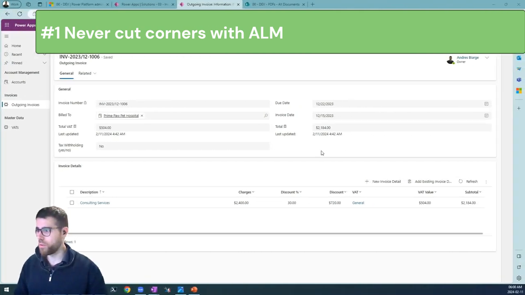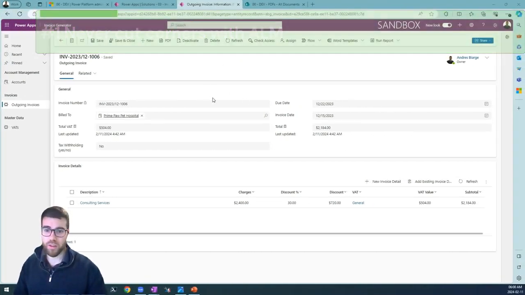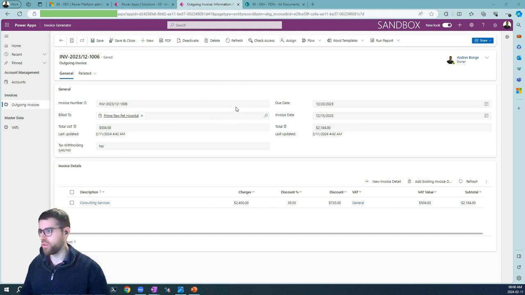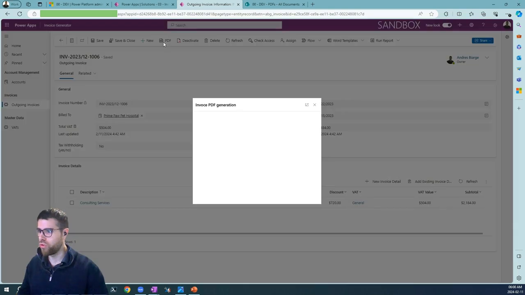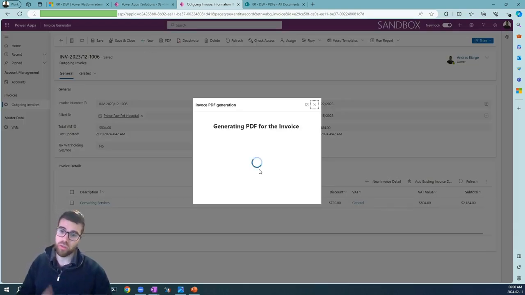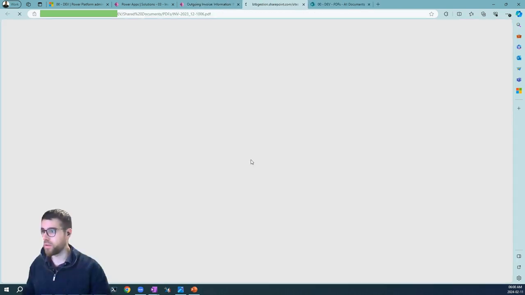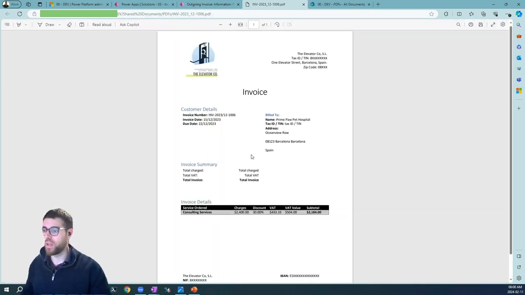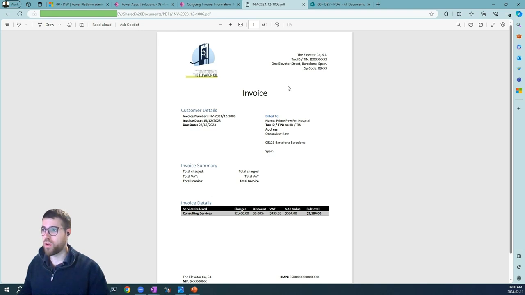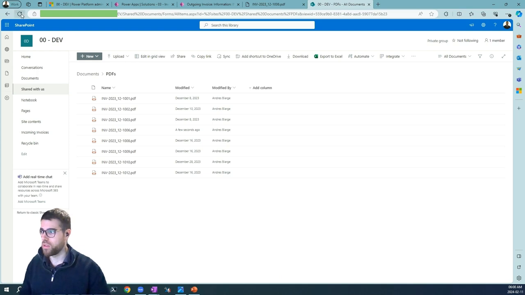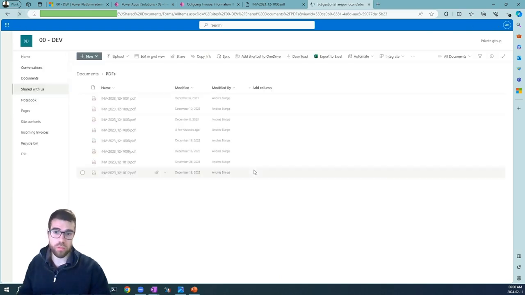Alright, here we are in the application, and let's start with what we did wrong the first time. So here I'm going to use this button to create the PDF. You can see the demo of the complete application in a previous video, but basically this is going to create a PDF based on a Word template, and if we click here, it's going to jump right to this generated PDF. Okay, but what's happening here, you will see now, is the SharePoint site and the folder with all the PDFs.